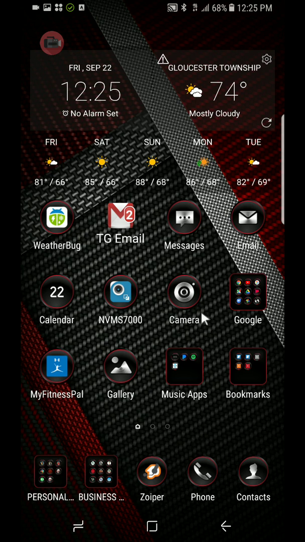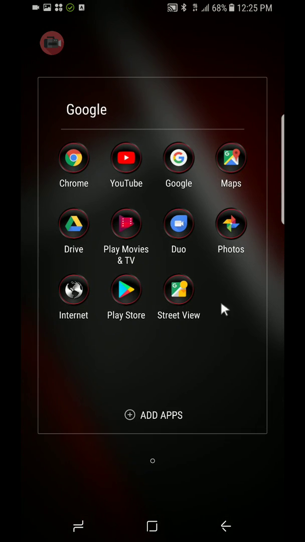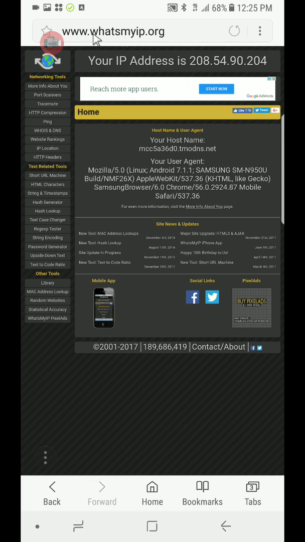free for all users. So once you have that on your phone, first thing you want to do is, while you're connected to the Wi-Fi inside your business, not outside, you must be in your building, connect to your Wi-Fi, open an internet browser, and go to whatsmyip.org. And once you go there, you're going to find this number. And you want to jot down that number, write it down somewhere, because we're going to need it in a few minutes. Okay? So once you have that, you can close out your browser again.